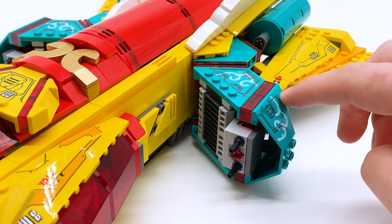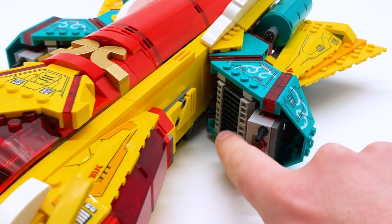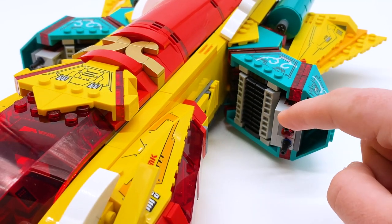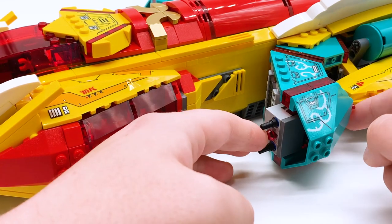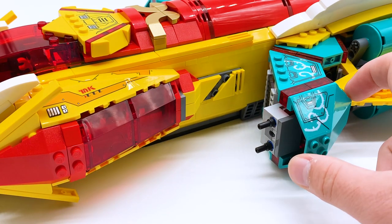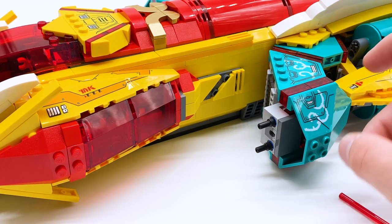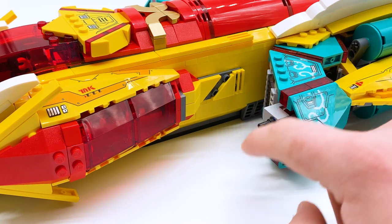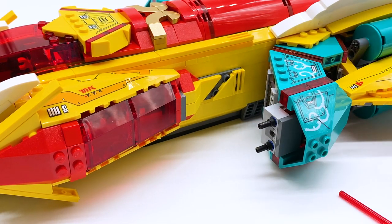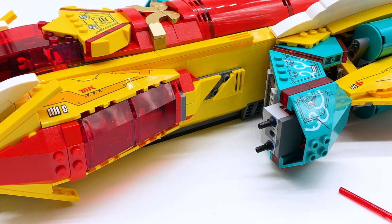Moving back a little bit, there are two builds that come out the sides, with stickers showing spray-painted cloud designs and a little more trans red. There are also these vent pieces, which look pretty nice. And then these — I think — are supposed to be imaginary turrets. There is a spring-loaded shooter in there as well for an actual turret you can shoot from. I like them; it caught me off guard because usually LEGO sets have huge over-exaggerated guns, but these are just tiny little turrets that look really nice. They fit in with the overall spaceship design because this is a more realistic-looking spaceship — I know I say realistic and it's yellow and teal, but the overall design is more like an actual spaceship and less like a Star Wars spaceship.